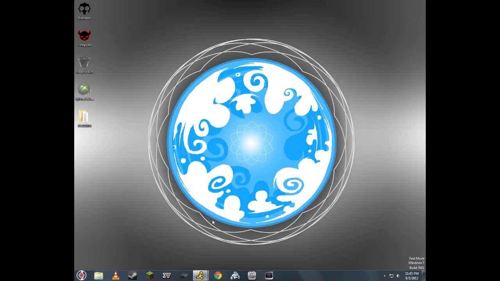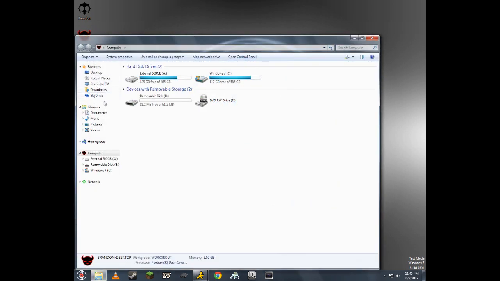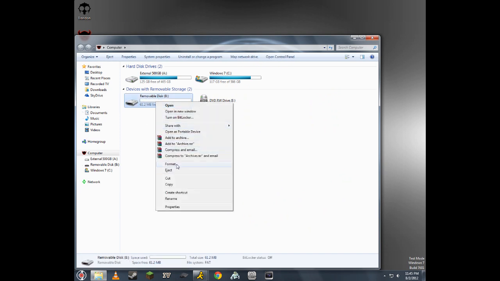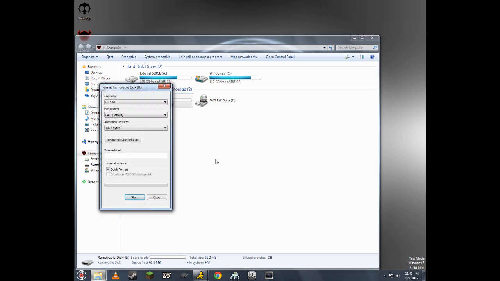Alright, first and foremost, we're going to want to take the flash drive that we'll be putting the exploited game save on into the computer so that we can make sure that it's formatted and that it will accept it into the Xbox original. So I just plugged a flash drive in, as you heard. We're going to go up here to My Computer. And right here, I've already formatted it, but I'm going to go ahead and do it again just for the sake of argument here. So go down to Format. Either FAT or FAT32. This is a much older flash drive, so it doesn't accept FAT32.